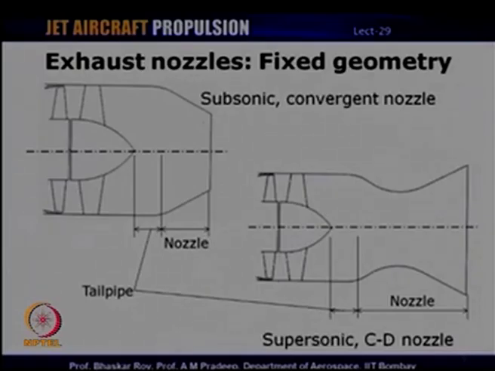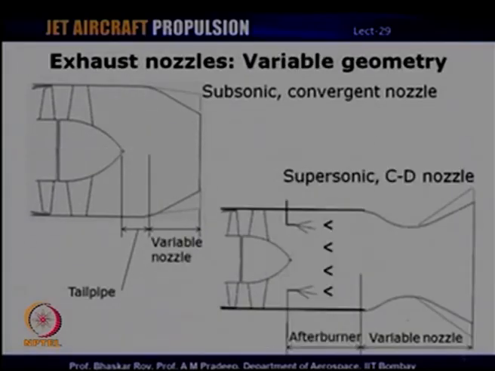So, one may require a variable geometry, especially if the aircraft has an afterburner. In the presence of an afterburner, one might definitely need a variable area nozzle. Even in a normal engine, one would desire to have a variable area nozzle, so as to have greater flexibility in terms of range of operation. So, the other type of nozzle would be the subsonic and the supersonic, of course, both of them in the variable geometry nozzle, that is, the nozzle geometries can be varied.